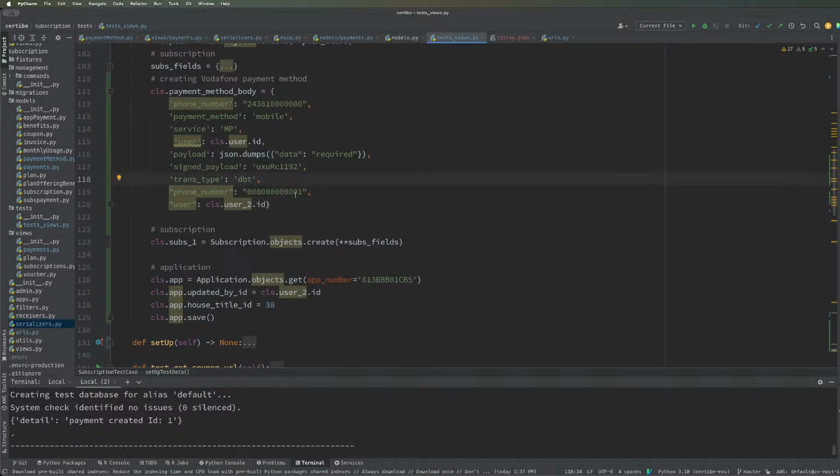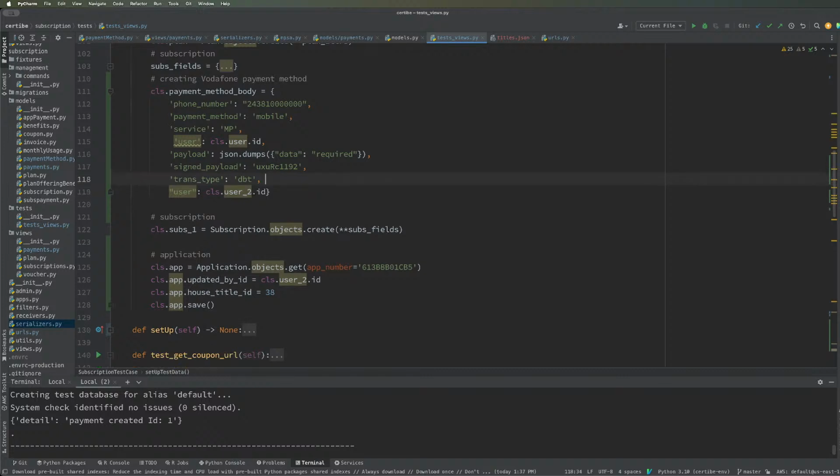Oh, it says a double phone number. Oh, really? We don't need this phone number. There's a double user. We don't need this user.